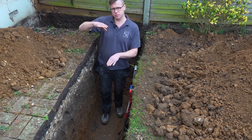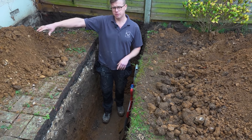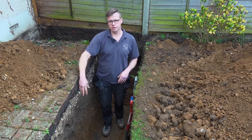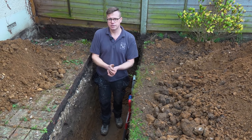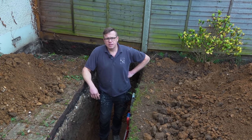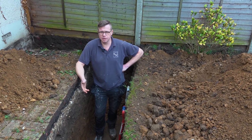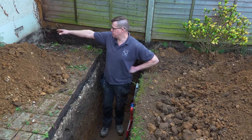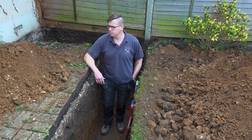The stakes will correspond with finished floor level so I can work out my courses. This area will be dug out because we're going for a suspended floor to continue the original one through. We've still got to dig out and put 150mm of hardcore down, 75mm concrete, then a 200mm air gap, and then we can have our joists. We will put a membrane down as well — it's not specified but we'll do it anyway. We've got air bricks continuing through to the new build so there'll be plenty of airflow — shouldn't have any problems with damp.